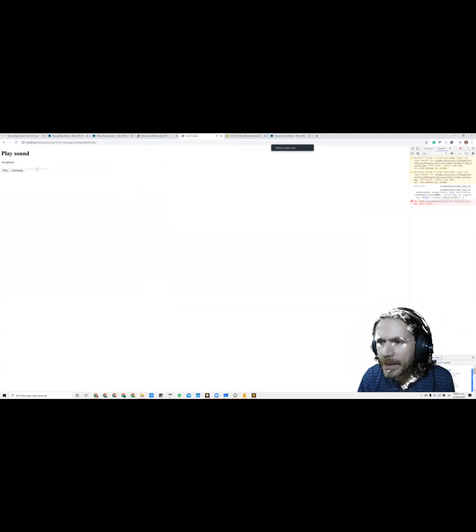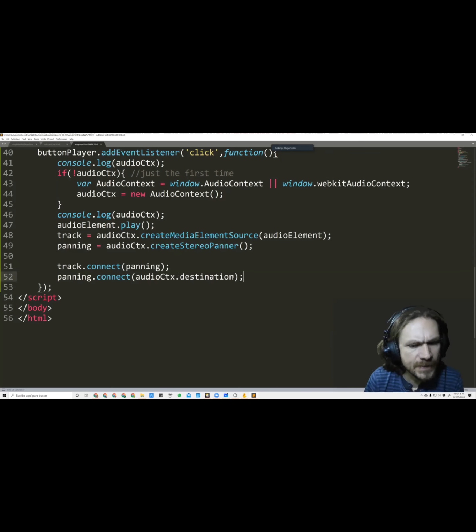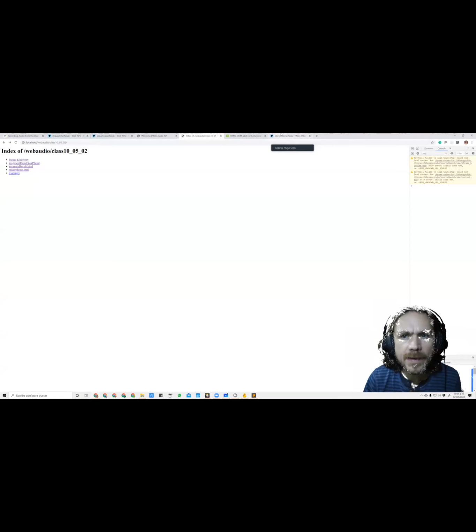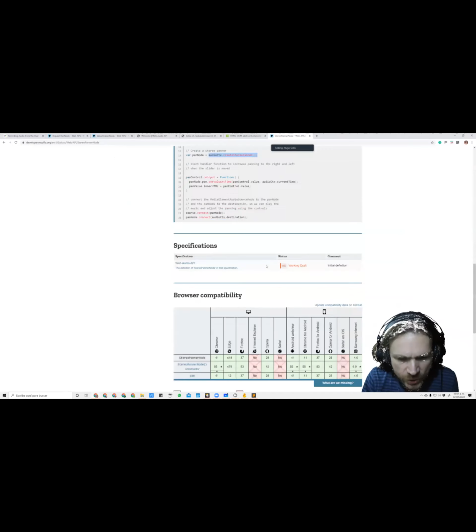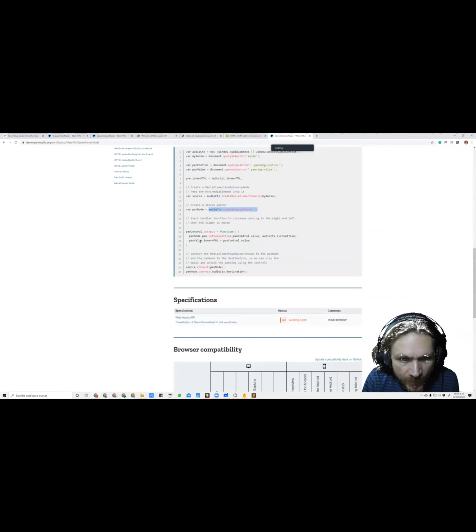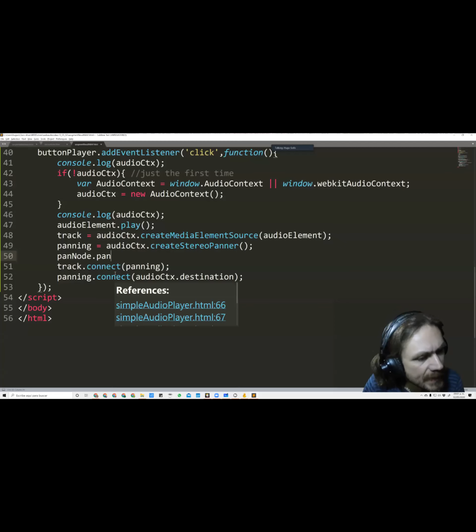This should be working, and I'm working very gradually to check that everything is working. This is still working, no mistakes in my console, which is fine. And then let's give it a try to change the panning. Can we change the panning? Yes. How can we change the panning? Well, the panning is changed by saying pan node, pan set value at time, audio context, pan control value, audio context, current time. Set value, I think we can just do it by set value, or actually we can do it by pan as far as I remember, but please let me know if I'm making a mistake.